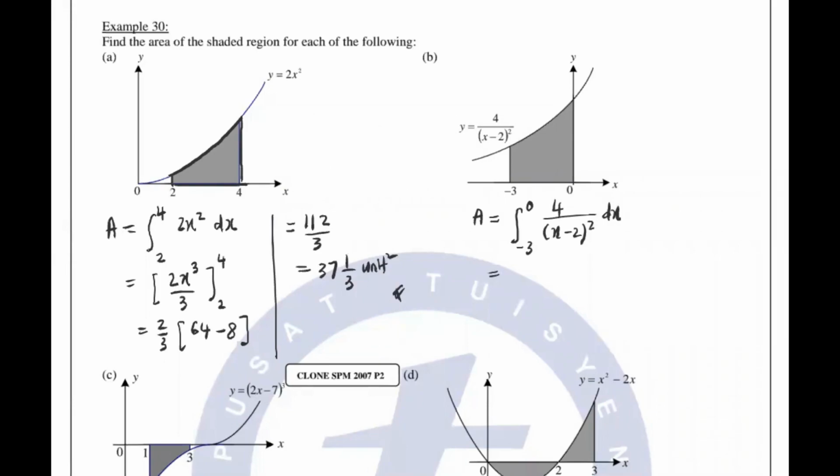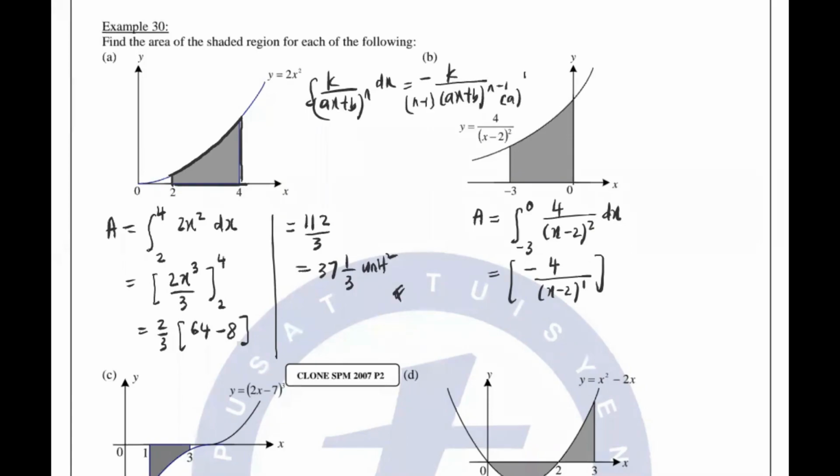So as I integrate, we put a negative in front, I copy 4, I copy x minus 2. Now here we have to reduce the power by 1. Guys, still remember this formula, the shortcut method. Maybe I write down a formula for you. In the event that the bracket is below, when we integrate, we put a negative in front, we copy k, we copy ax plus b, reduce the power by 1, put the reduced power in front, and differentiate inside. So here my reduced power is 1, 2 minus 1 is 1. You don't need to write the 1 in front. When you differentiate, it's still 1, so you don't write.